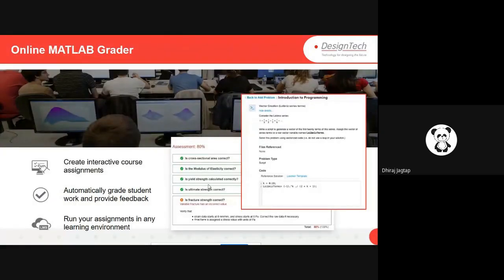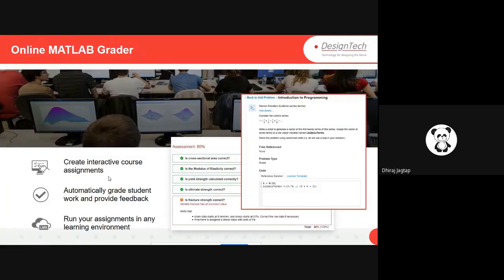So what is MATLAB Grader? Okay, so with MATLAB Grader, faculty can generate online assignments, and you can integrate it with your learning management system. You can give a task or assignment to students, so they can complete it as part of their projects.